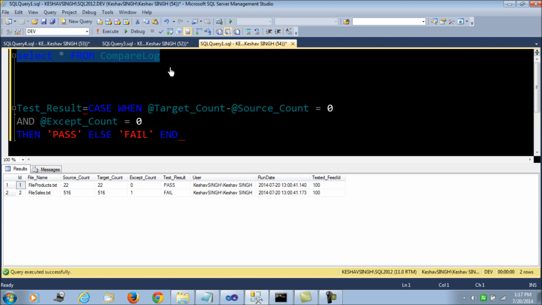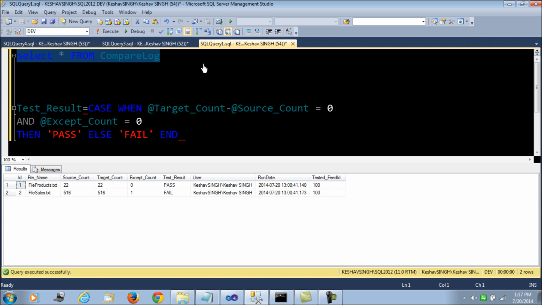So if we clean up or drop a particular table, it is not going to suffice, because the database is going to expand, and it will not shrink. We have to shrink the database. More so, the anchor table or the results table is on a different database, that is the dev database. So once the testing is done, we don't actually need it. After some time, the tables are useless for us.